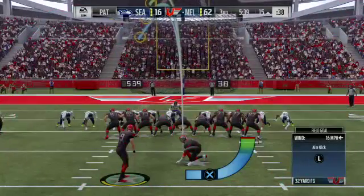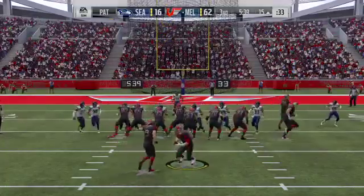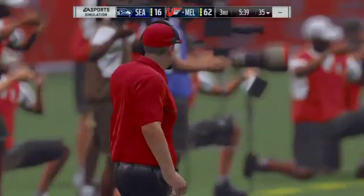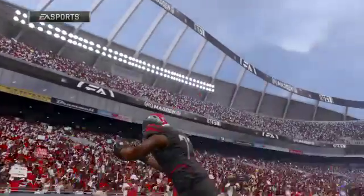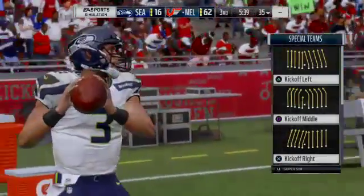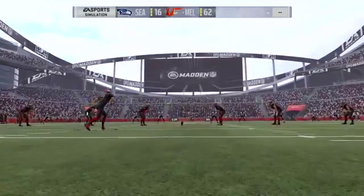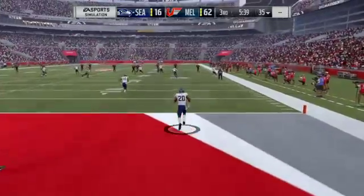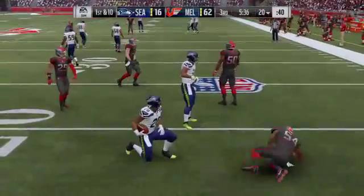Tucker now for the extra point. Oh, and it's a fake. They'll try and throw for it. And that is, I think he caught it. He did, but they'll say out of bounds. It'll be incomplete. Here's Tucker now out to kick this one away. That's fielded in the end zone. And the decision to come out is going to cost him 5 as he's taken down right at the 20.